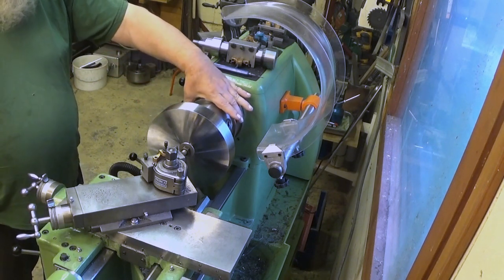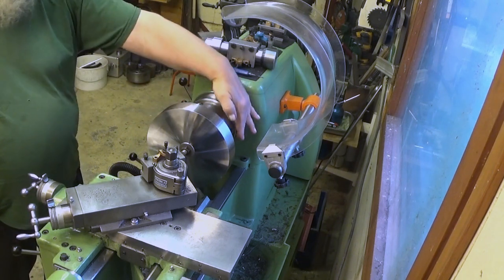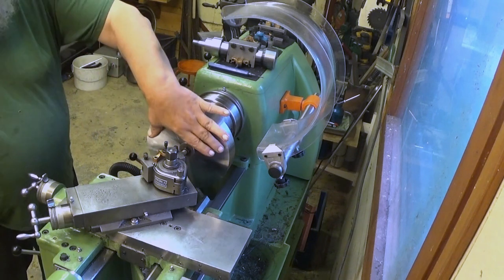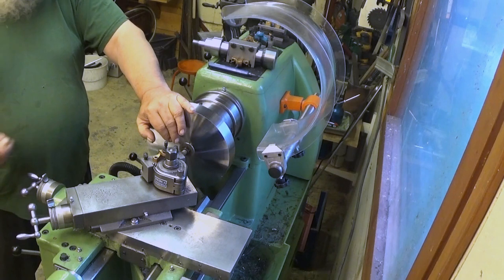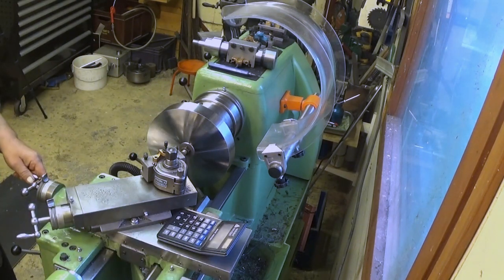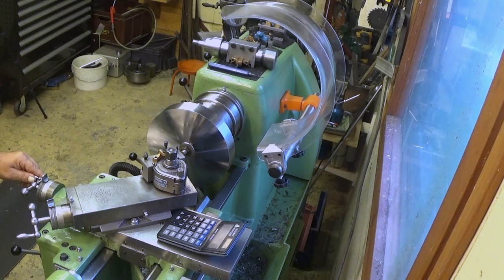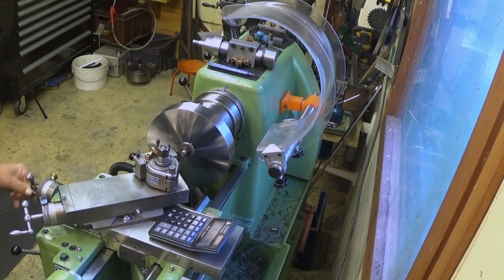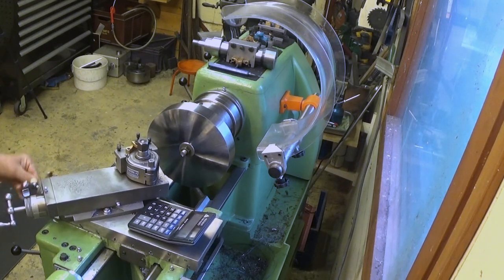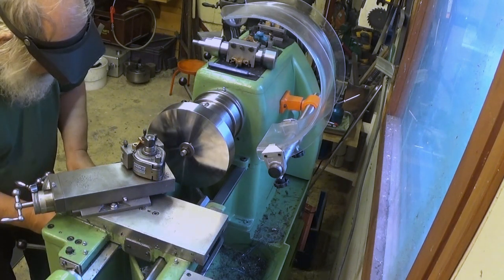And how far? That's one question. And I have determined that this chuck is 14 centimeters wide here in the back. If I put them at 15 centimeters diameter, so 7.5 radius, I can dial here 15 centimeters, so then it should be in the correct place. 25 turns, and now I count this in Finnish because I have approximated it's about in the center here. So 25. 1, 2, 3, 4, 5, 6, 7, 8, 9, 10, 11, 12, 13, 14, 15, 16, 17, 18, 19, 20, 21, 22, 23, 24, 25. 25 turns. So there comes my first scribe.